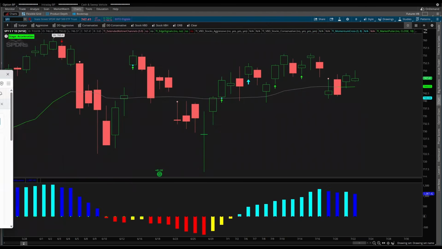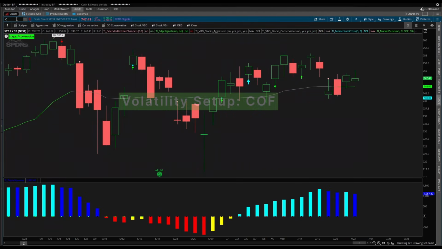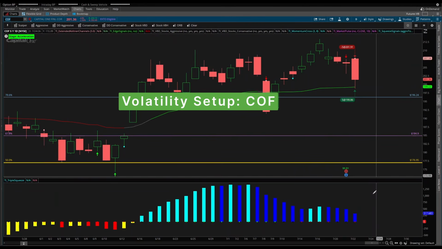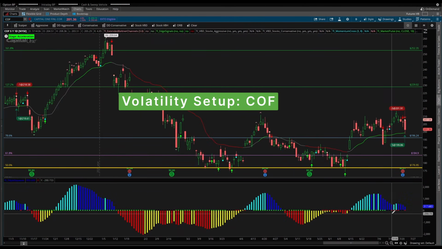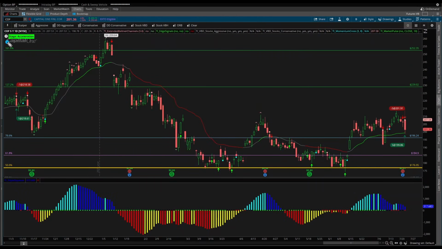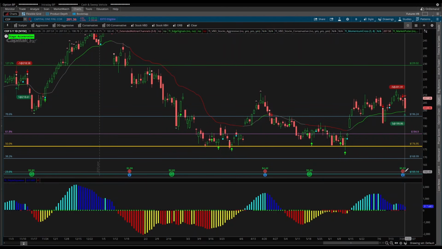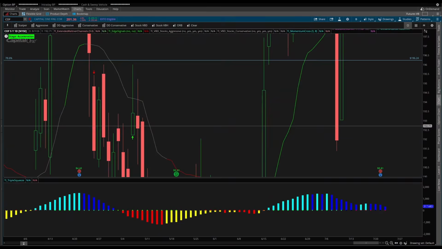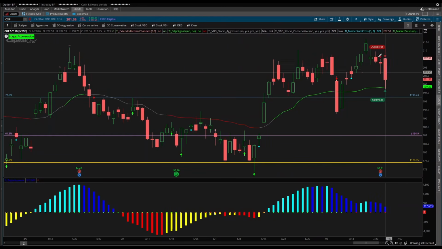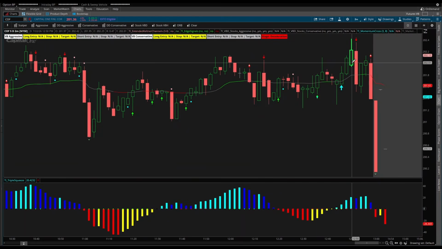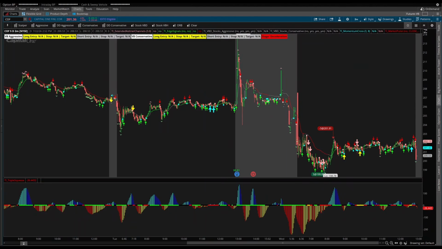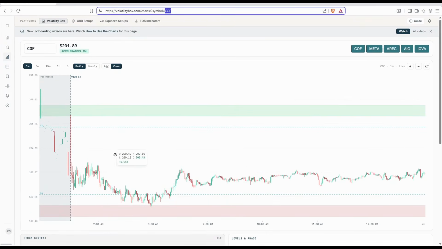Let's start with our first example, which is going to be inside of Capital One Financial. Capital One Financial, again, inside of a nice squeeze here. Take a look at our market stage, positive market stage acceleration, and that market pulse has been green. Now today we had earnings as our catalyst. We had earnings reported yesterday after the market closed. Earnings was a beat, yet today, right off of the open, we saw sell side activity inside of Capital One Financial.